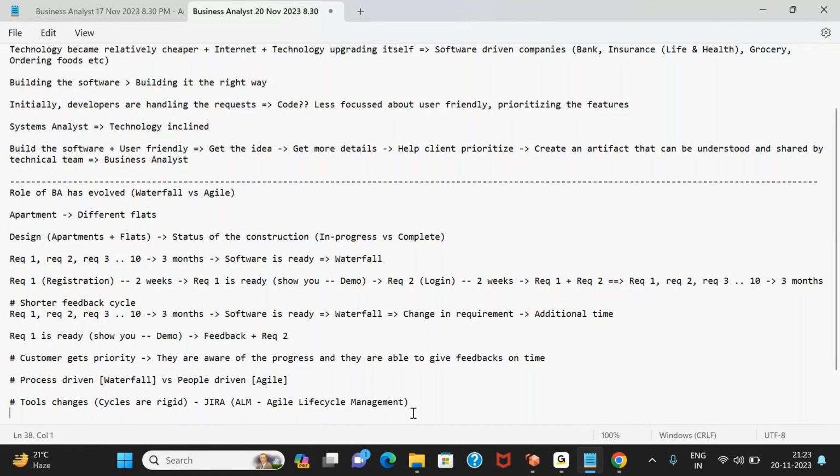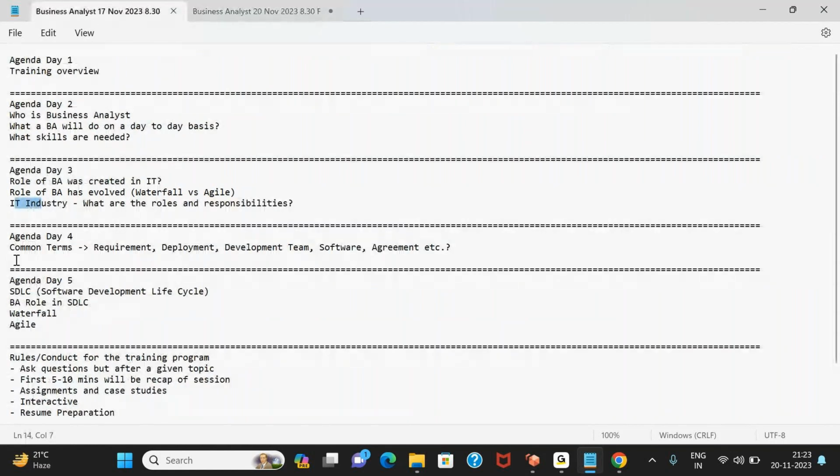Okay, so as we go through the subsequent sections, starting tomorrow, what we will try to cover is how some of the common terms are understood. What is meant by a requirement? What is meant by a deployment? What is meant by a development team software?